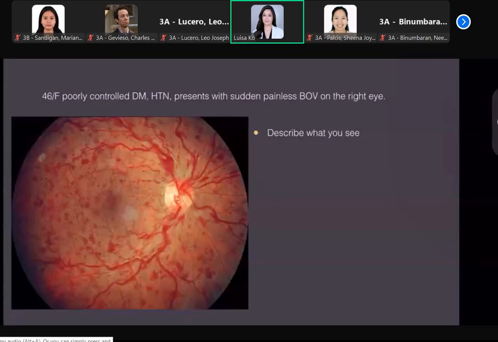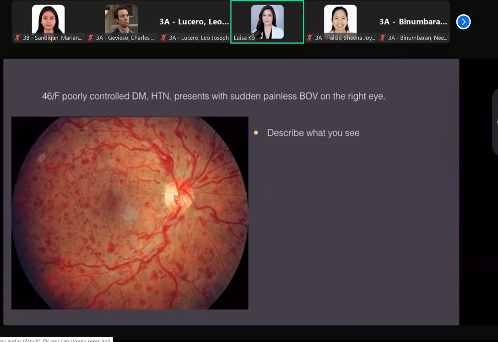I know it sounds silly, but you have to go through the motions. Even if it looks normal to you, you have to describe it from the outside going in. You have to follow chronology, because sometimes you miss some things if you skip. If you don't train yourself to think like that, and you're looking at the patient and you see a huge lesion on the face, you go directly to the lesion and forget the rest, which can lead to a lot of errors in your impression. So go through the motions.